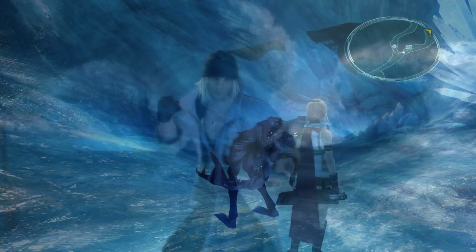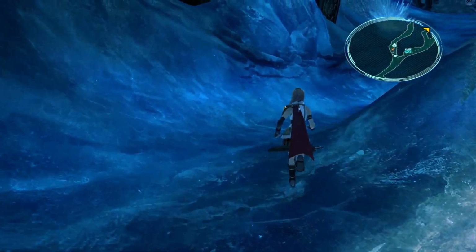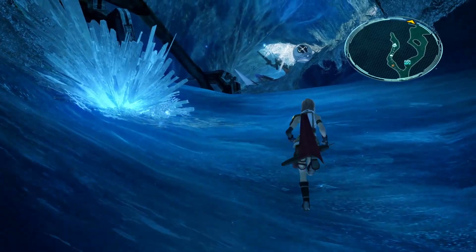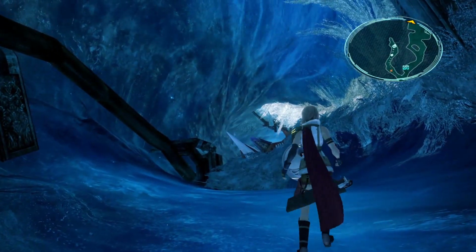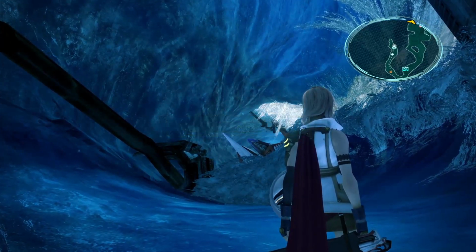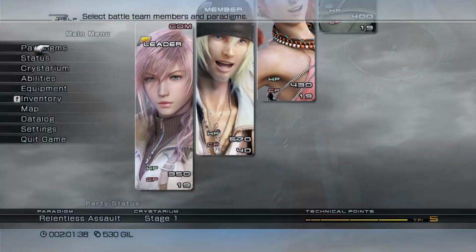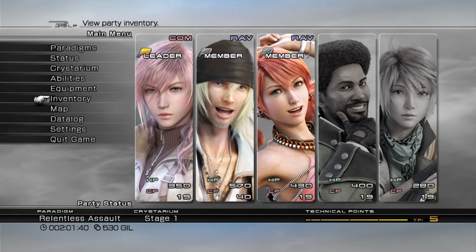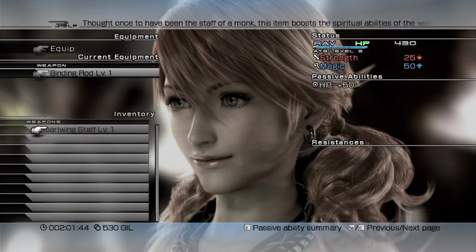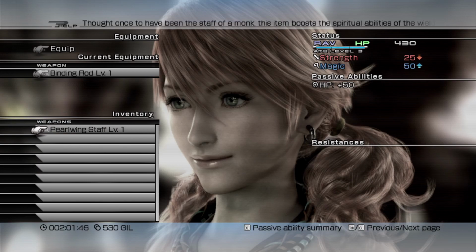Alright, we got 5 stars from that. I did not put my spoils though, sadly. I should have. But I was right, we do have an item up here. And it is... please not be potions. Pearl-winged staff. I think that's an upgrade for Vanille. Let's make sure though. Yes.